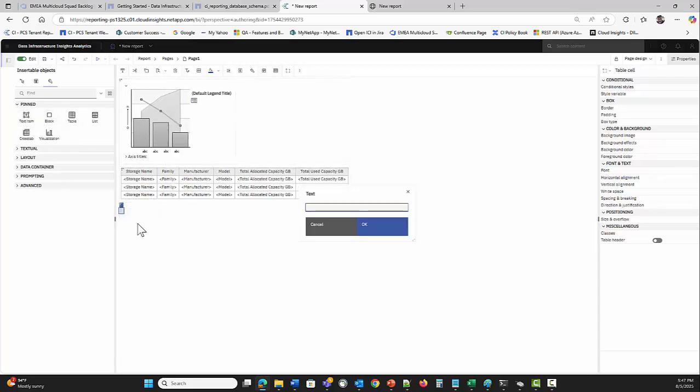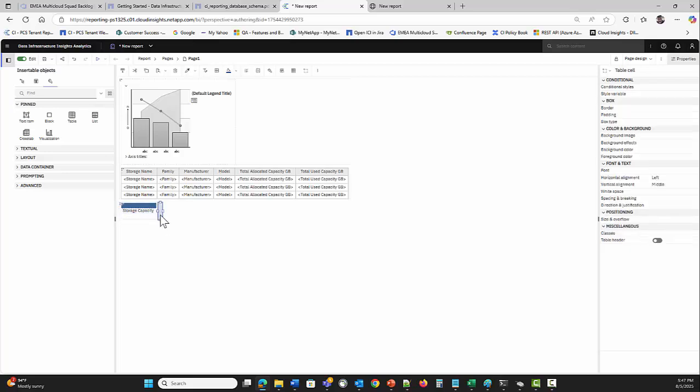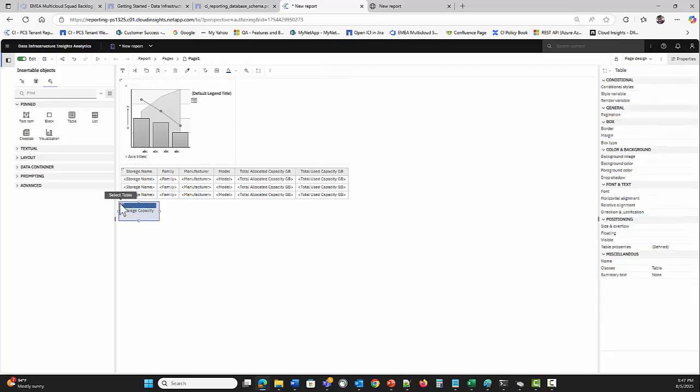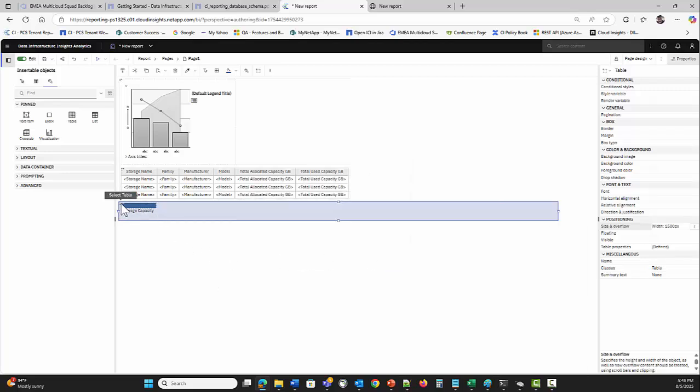So I'm going to come here and show you, let's see, make sure we can drop it in there. If you can't, just kind of come out and drop it in. There you go. This report's going to be called storage capacity. All right, let's just call it storage capacity. And then we can change how this appears. Let's drop that there. I can get rid of that column. I don't need it. And then I want to change basically how this is going to look. So I could come here where the 3 dots are associated with the table and then change that size as well. So I'm going to use 1500 pixels wide. That's all I care about right now. I'm going to do the same thing for here.